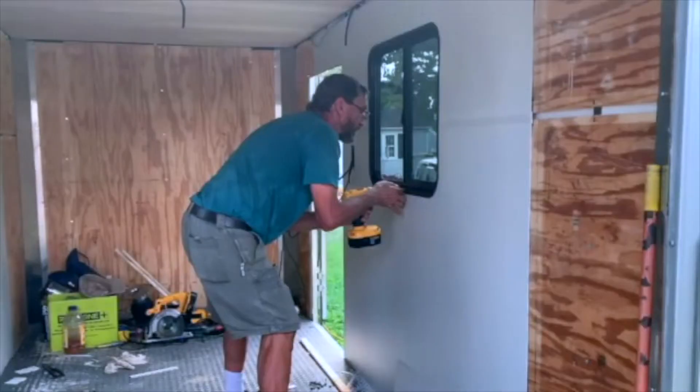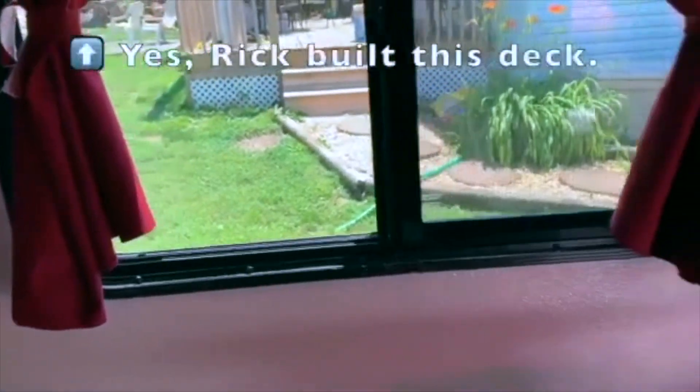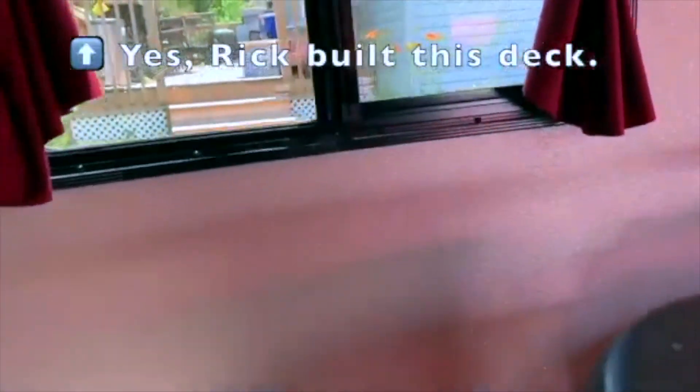I mentioned before that even after seven years of construction use, I hadn't beaten the trailer up too badly inside. So I was able to reuse all of the existing plywood on the walls. One of my reasons to go that route was that before I converted this trailer, it never smelled musty and I never had an issue with leaking water anywhere. So I merely took the plywood off the walls, went ahead and insulated everything with three-quarter inch styrofoam, and then put the plywood back on.